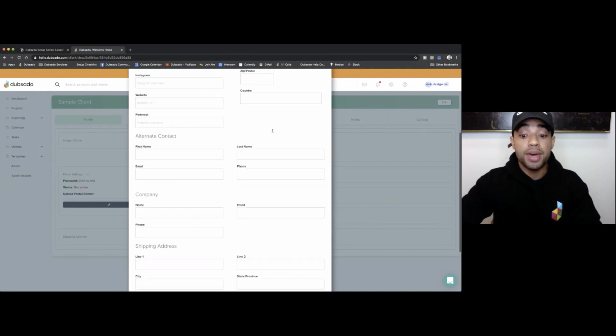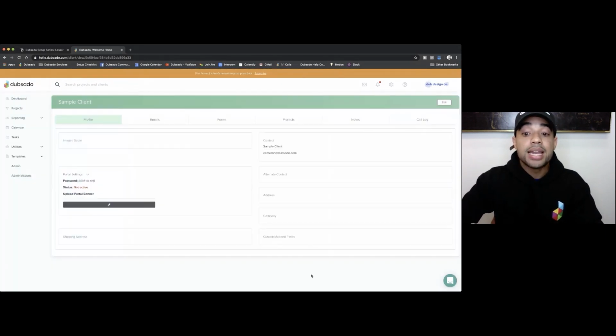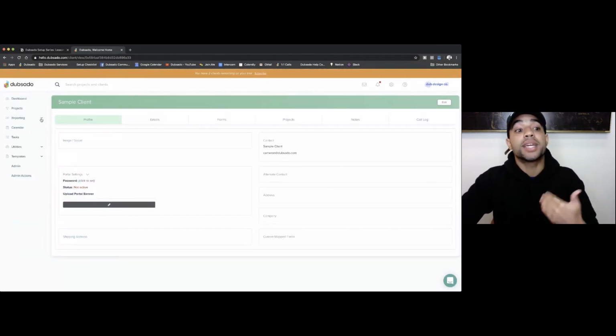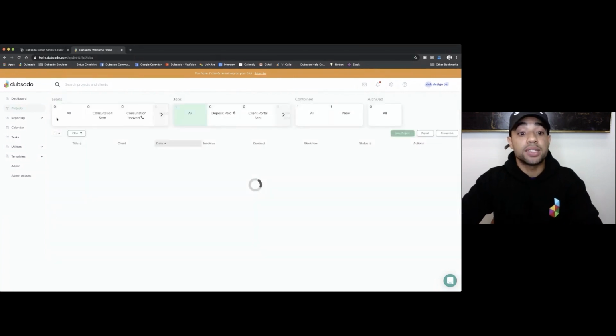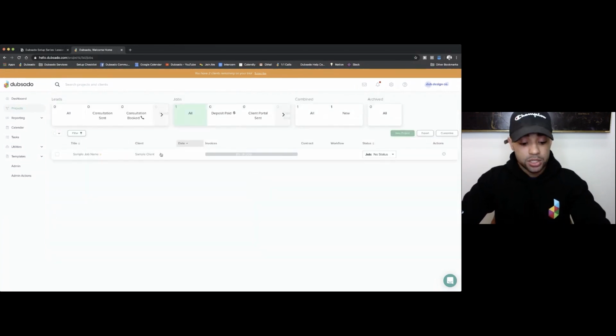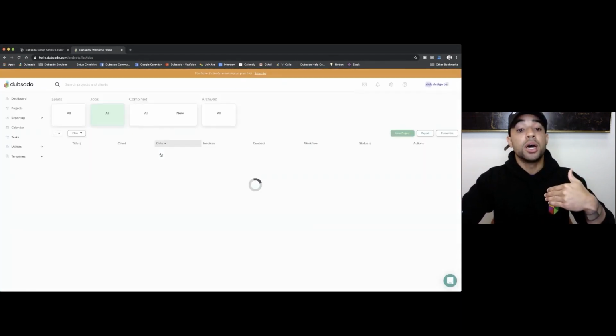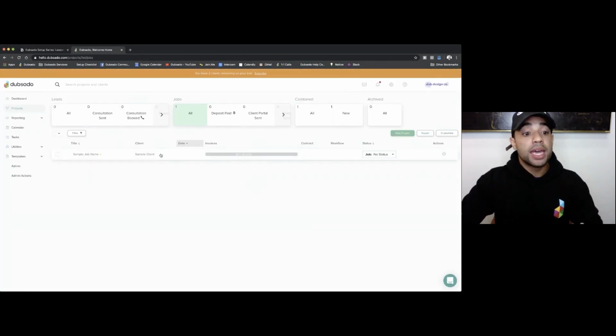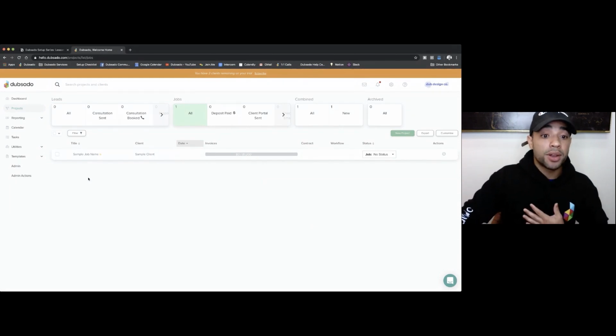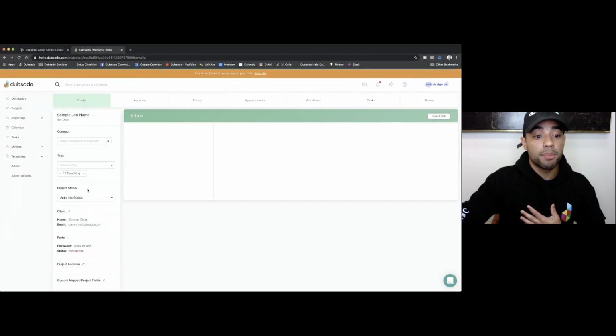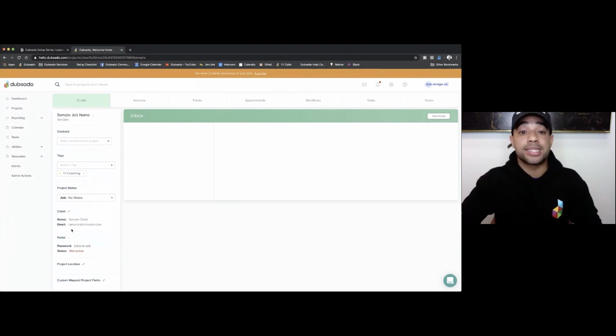And when I do that, and I'll save this, now what I can do is I can create projects under this client's information. So if I refresh this page here, and I'll jump into this project now, it should have my email now as the email for this client. So let me click in here really quickly and pull it up. And so now you can see that my email is who I'm going to be sending things out to.